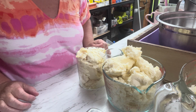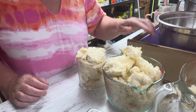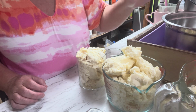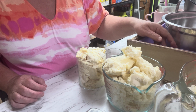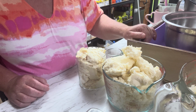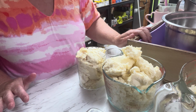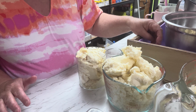Now today, as I said, we are going to be making some absolutely beautiful soap. This is going to be a huge slab mold, so I do have my slab in here, and then this is where we're going to melt down all of our oils in a moment. I've measured everything out just so that I can show you. A slab mold like this takes roughly about 6.5 kilos, which is 6,500 grams of a recipe. It is a very, very big recipe, but today I'm going to give you my super easy recipe. It's an absolutely amazing recipe. It's so lovely that it's palm free and it is vegan as well, which is super cool.